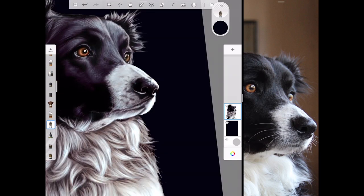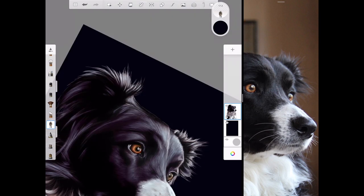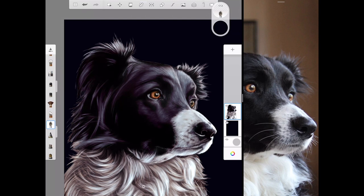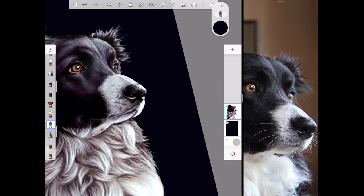Follow the basic direction the hairs are already going. Don't deviate too much. Basically, we are smoothing out the cutout shape and blending it into the background better so it doesn't look like you took out a scissors and cut out a picture of a dog and pasted it on a black background.